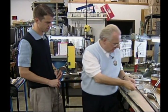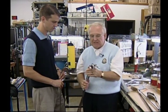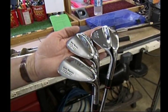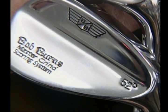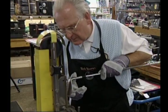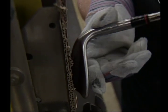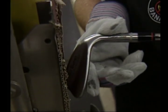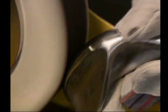A lob wedge, which doesn't have nearly as much bounce on it, would be the best type of head to use. These wedges here are handmade forged wedges — 52, 56, and 60 degrees. A lot of times we'll take wedges and give them a special grinding. If the club has a little too much bounce and you want to pitch with it, we can take a lot of that off on the belt grinder, polish it out, and you'll never know we ground on it.